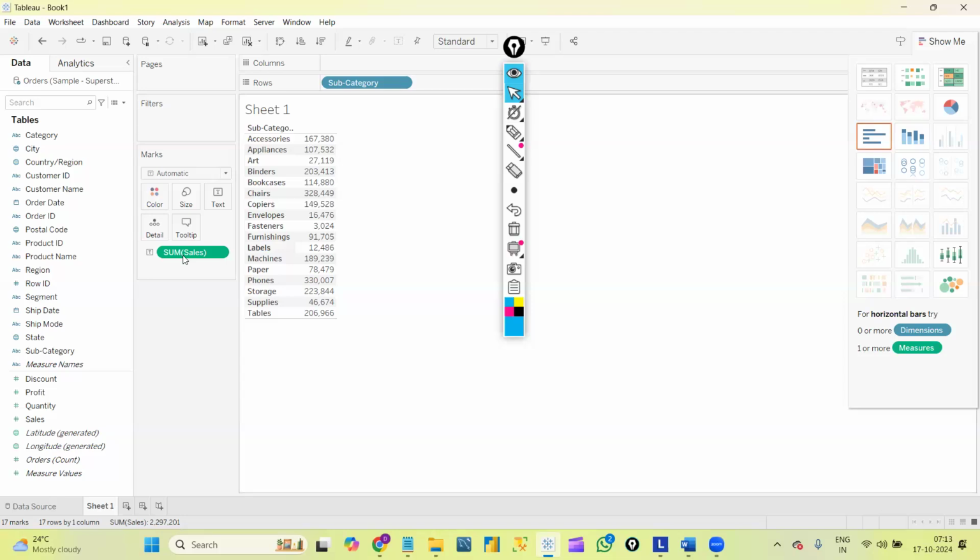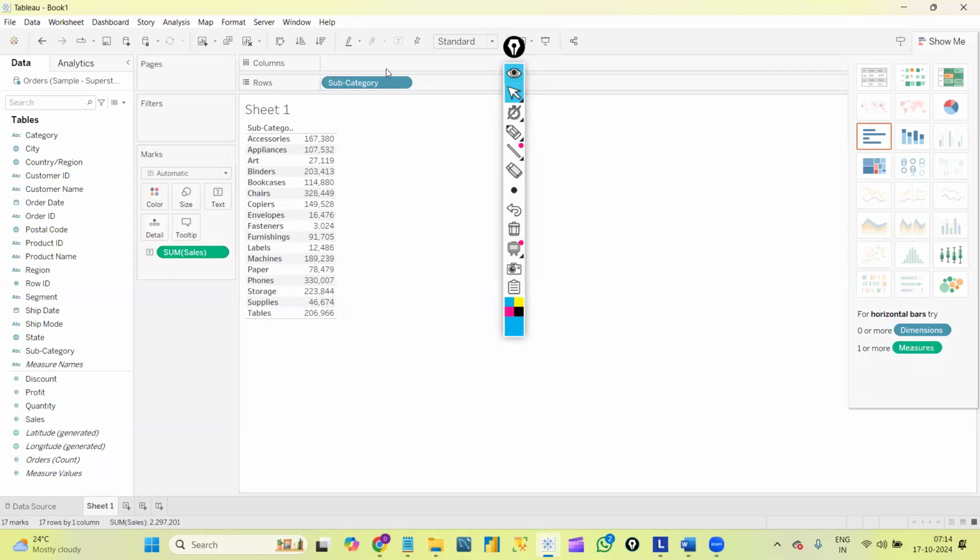By default, at the back end, sales went into columns only, but as we are displaying text, it is just showing like this. Whenever we select any graph, accordingly it will change. We don't have anything in columns by default.